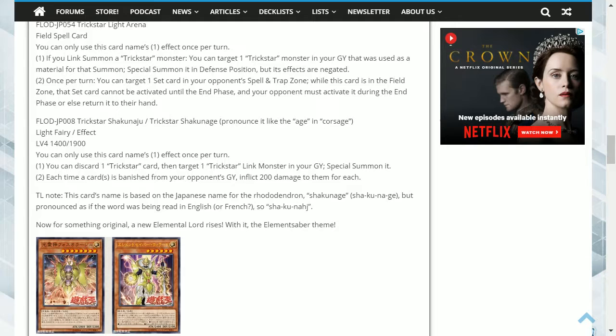This card can bring back a Trickstar Link Monster, which can be useful for their effects. The second effect causes the opponent to take battle damage for each card banished from their graveyard. The problem being there is no direct support for that yet with Trickstars, so you will have to run a specific support in order to benefit from this effect.